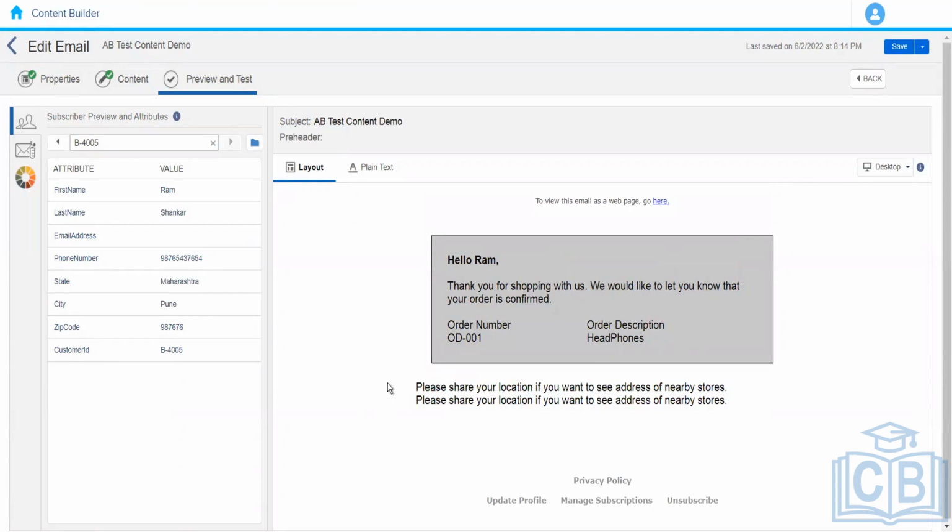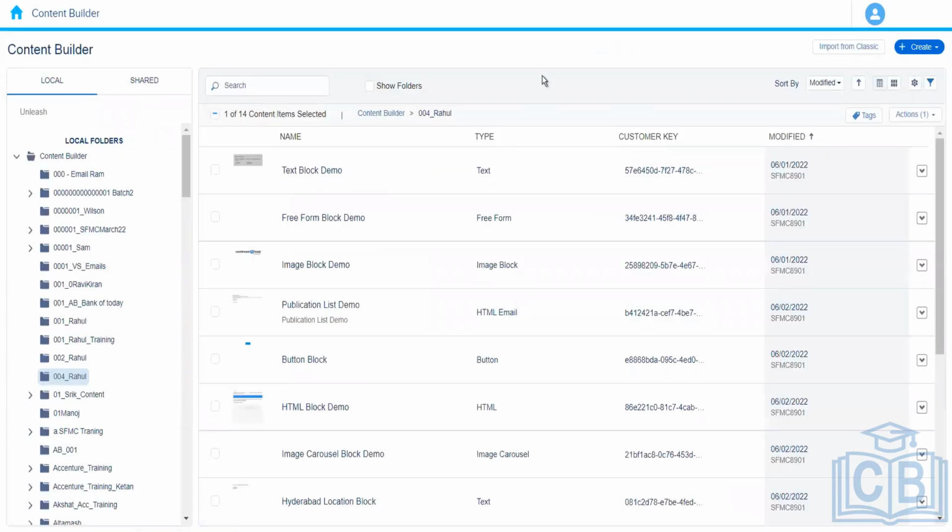Let me tell you the difference between the dynamic content block and the enhanced dynamic content block. The first difference is that in case of the enhanced dynamic content block, we are not just limited to the text or the image content block.